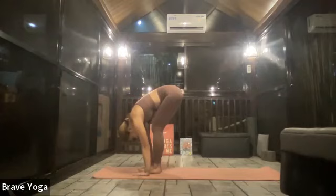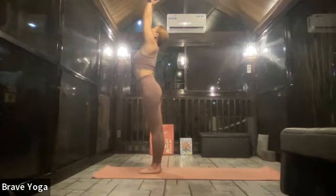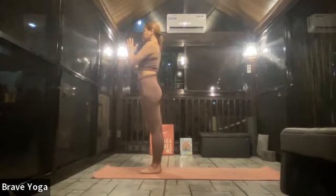And then inhale, circle, sweep your arms up slowly and gently. Lift yourself up, palms together. Look at your thumb. Exhaling, hands in heart center. Hands beside the body, mountain pose.